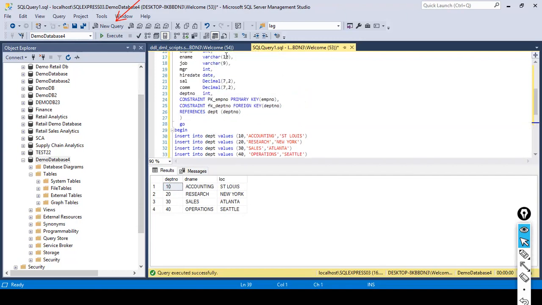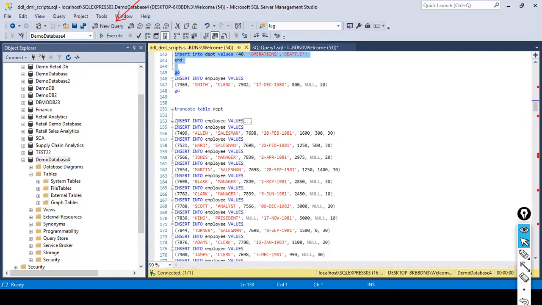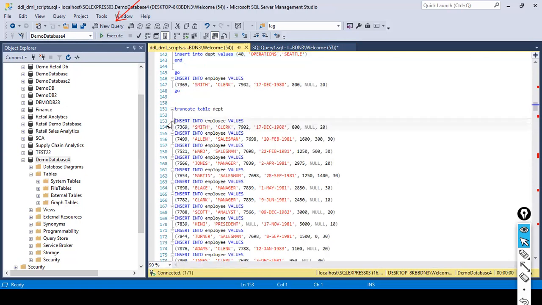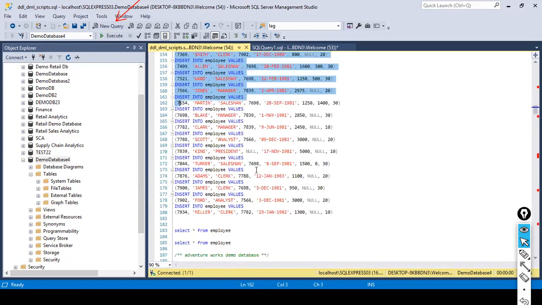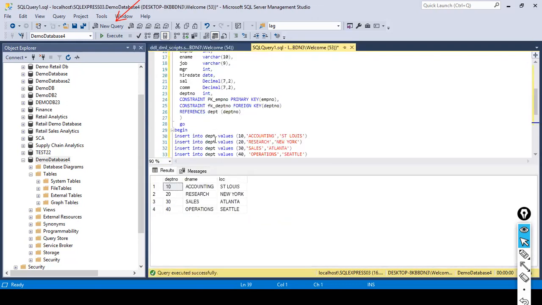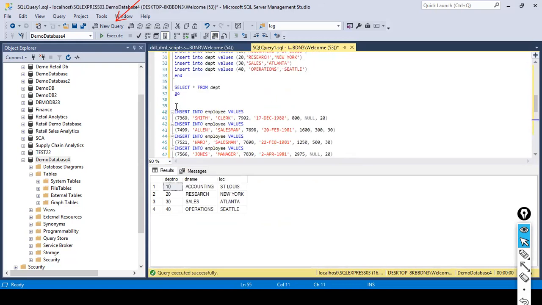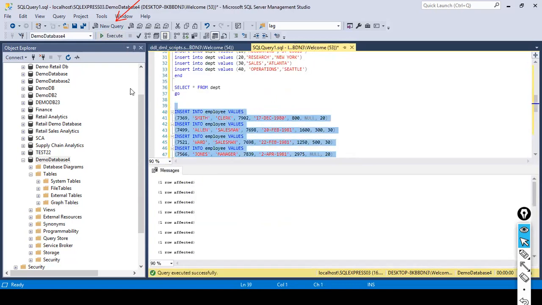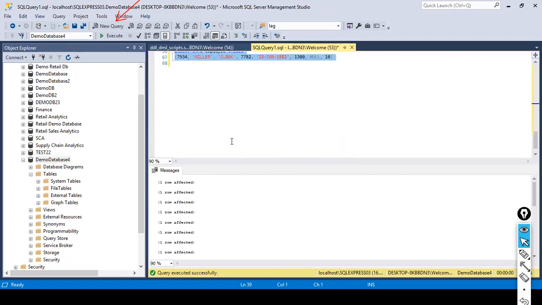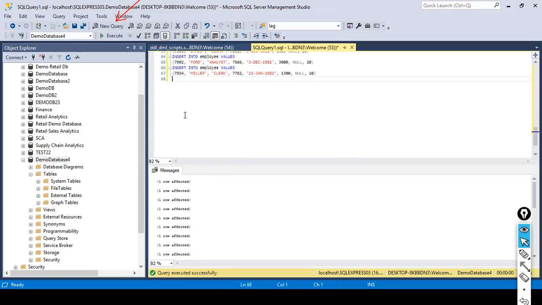Similarly, we need to insert the data in the employee table. Instead of typing each and everything, we want to be smart in terms of saving time. Select all the things, and this insert statement is already available. Go back to this window, scroll down, put it here, and then select all the insert-related statements. Click on execute. Look at this, this many rows of data got stored in your employee table. Table name is employee. I just put it here: select star from employee.